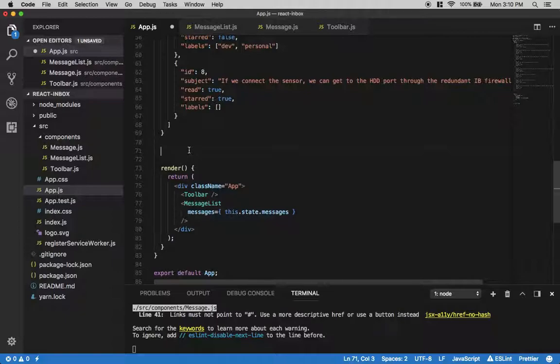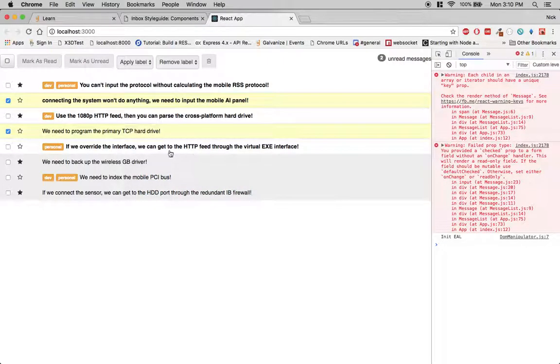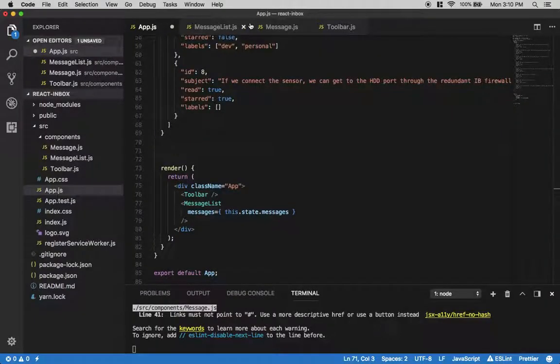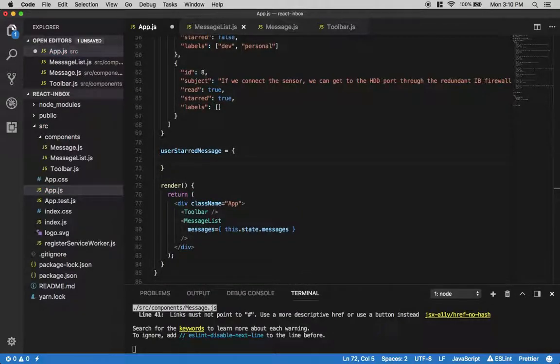Class property of our app. So that was starred, right? We want it to be star. So user starred message equals. That's wrong, right?